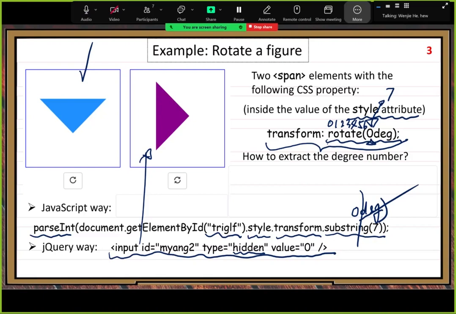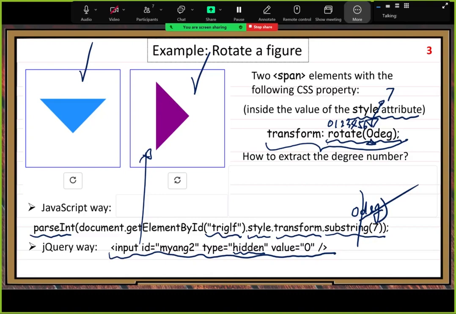So here we need a hidden element. We use this hidden element to store the current angle value. For this particular element, there is a current angle value, but we store that number in this hidden element.